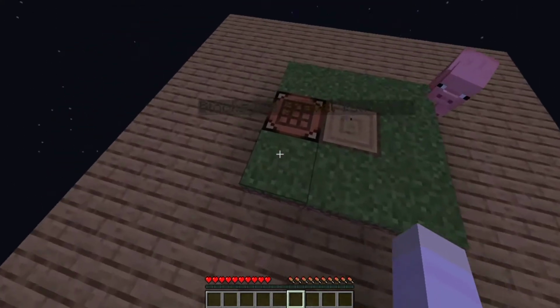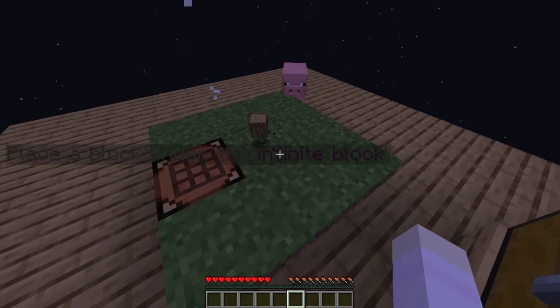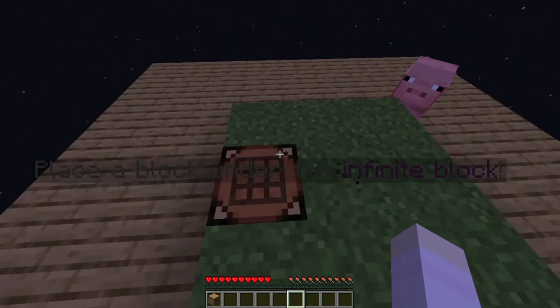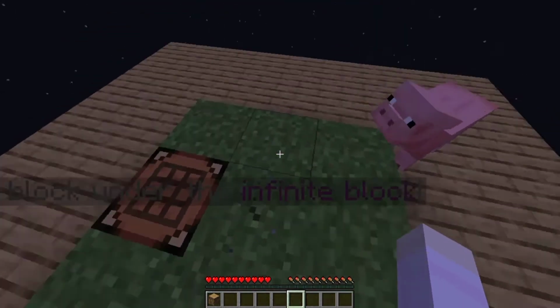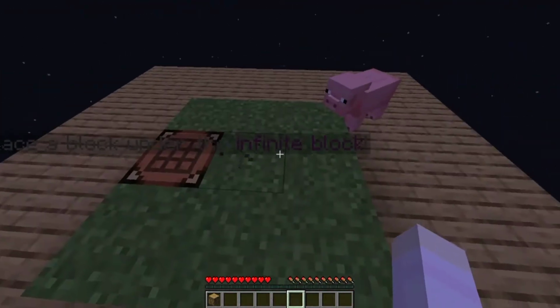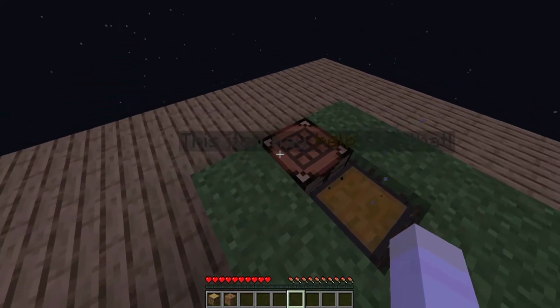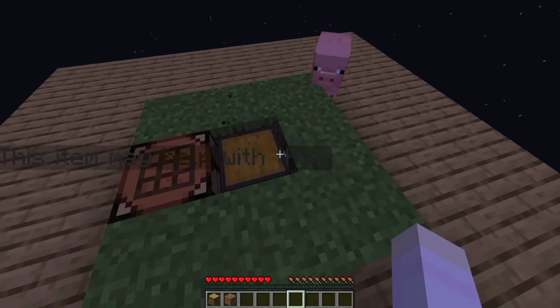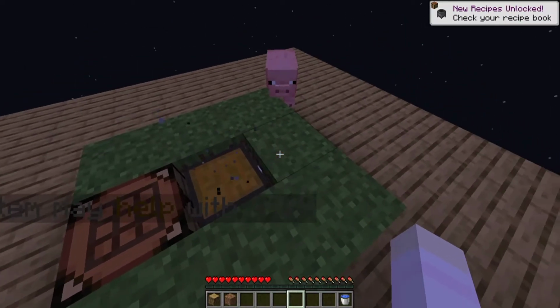So yeah, let's mine this, see what's going on. Okay, see, that happened. Place a block under the infinite block. So how to do that? I exactly don't know how to do that. Okay, a chest. This item may help with that. Okay, what is that? A water bucket. Okay, so our first water. This is really good. Okay. This is good.